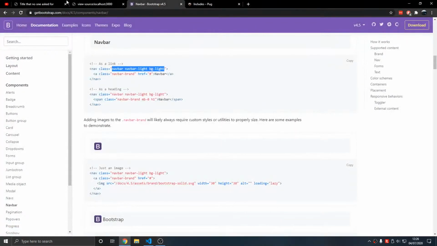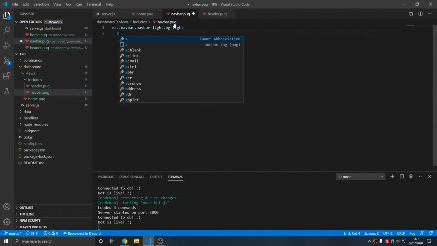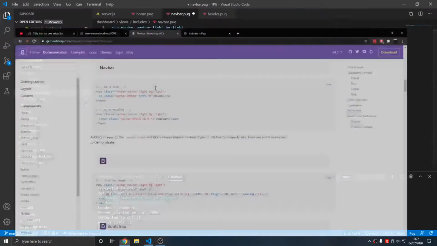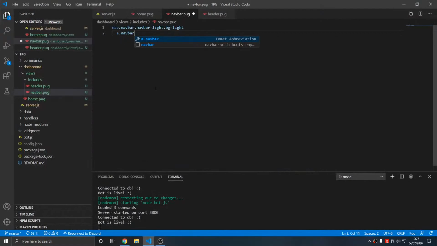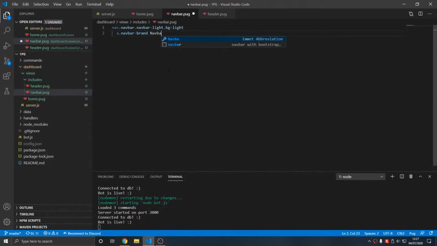And then that's a nav, it's not visible yet. Then we want an anchor tag with the class navbar brand. Navbar, there we go.